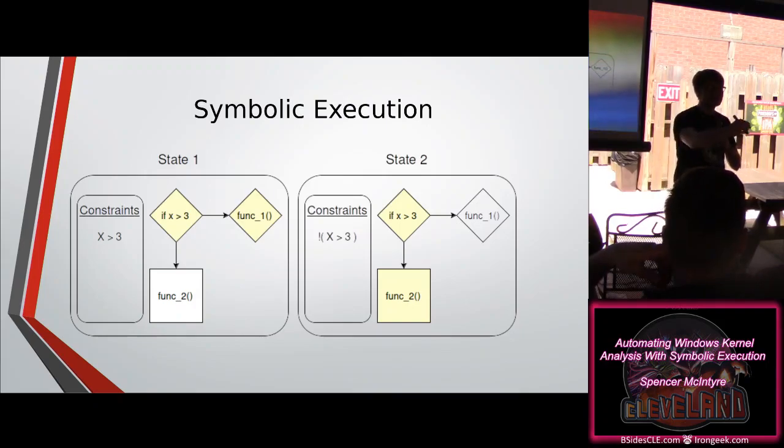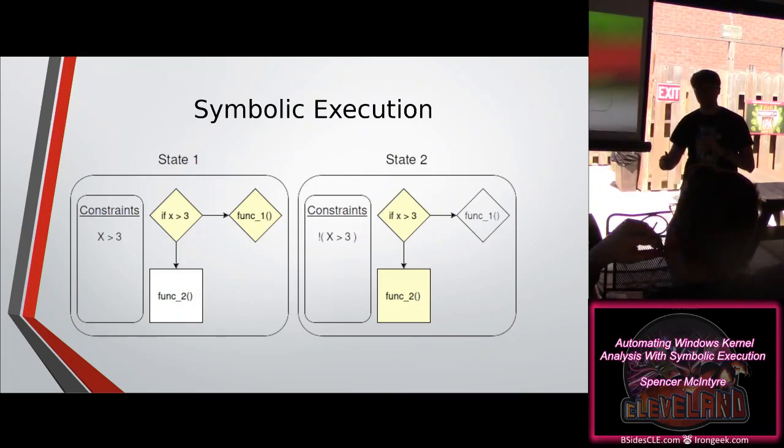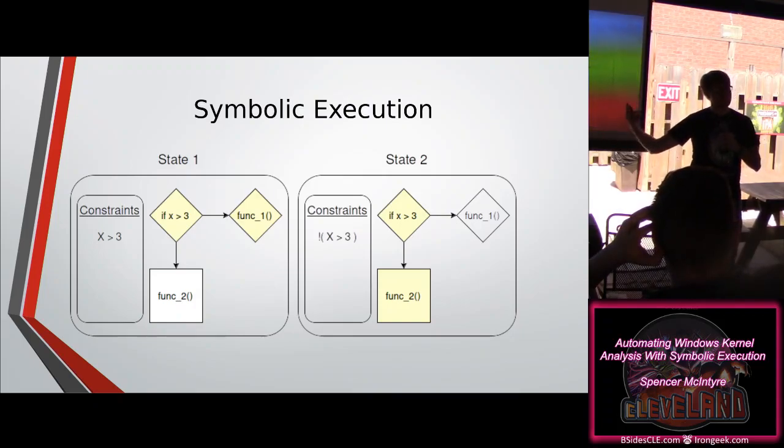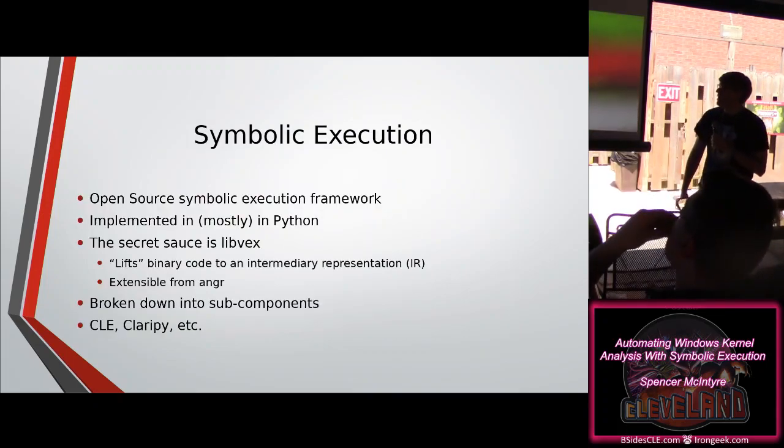You're going to have this long list of them. You're going to say, x needs to be greater than 3, y needs to be less than 15, all of these other types of things, and you'll be able to apply context to them to say, well, x came from the result of this other function over here, so I know this other function needs to return this. Hopefully that will help you identify how you would get to function 1. So, okay, symbolic execution.